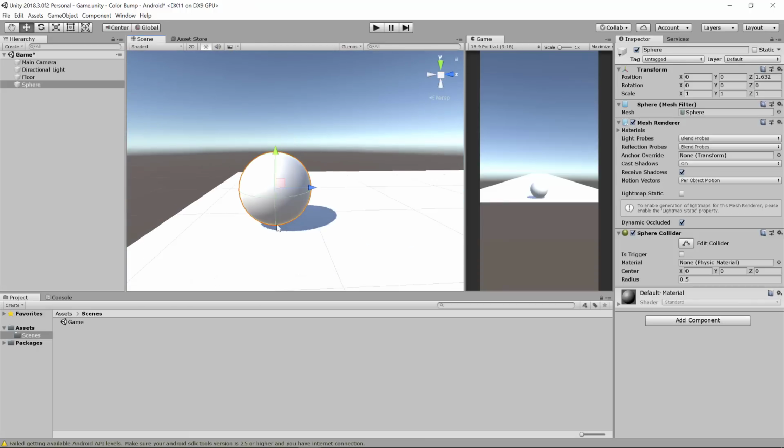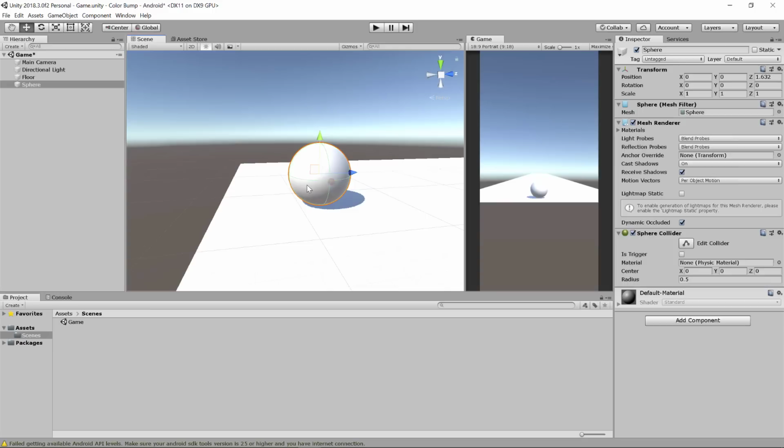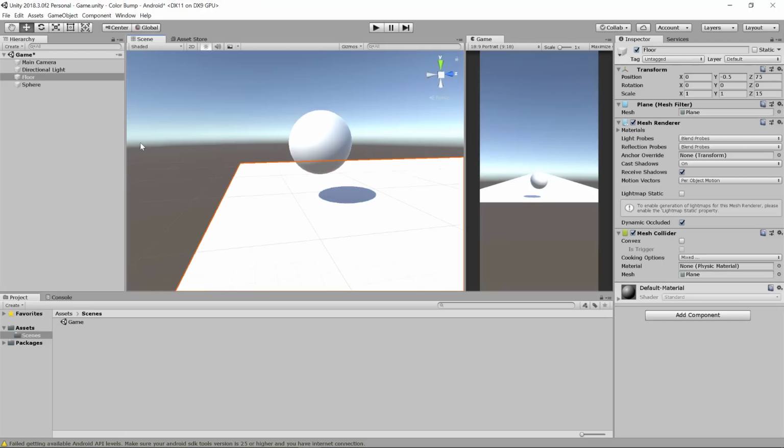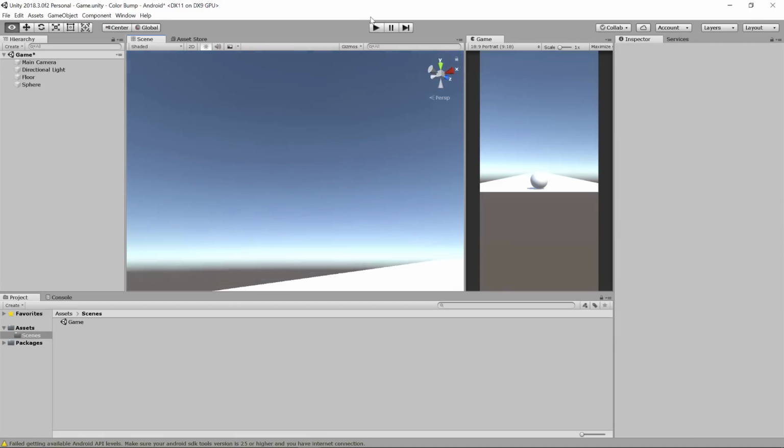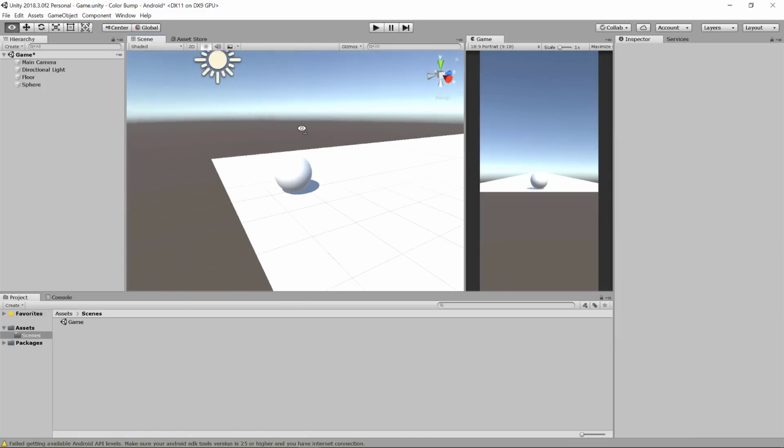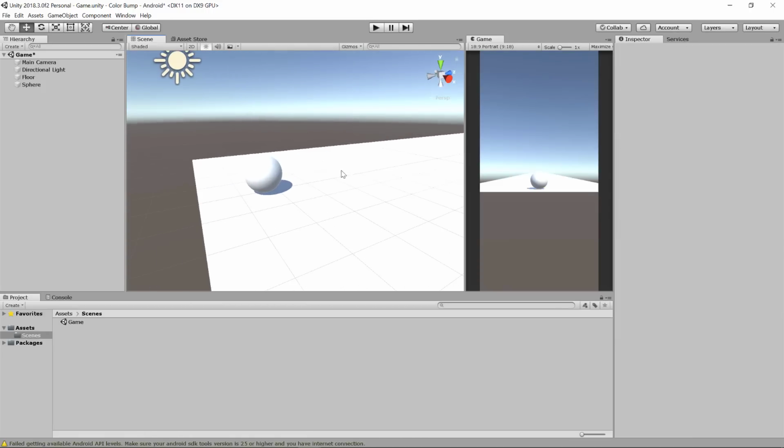Okay, so the bottom part of the ball is not at 0 because the ball is scale 1, which pretty much means that half of it is going to be 0.5. Okay, so I'm going to go back. I want the floor to be at 0, 0, 0. Okay, so as I said, it's how you prefer it. But in the end, you have to then position everything accordingly.